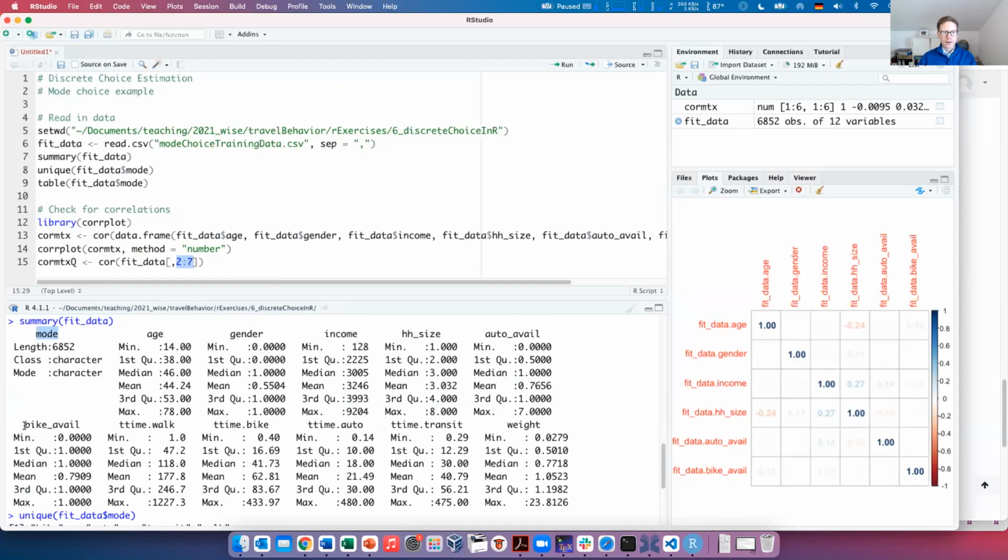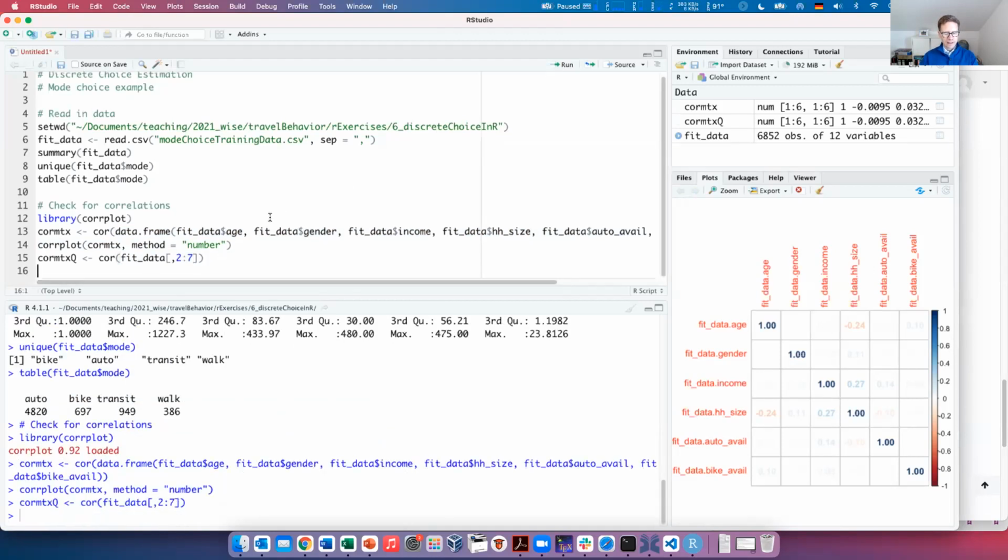So from age through order availability, I include. And these in the end, I didn't include those because this is my dependent variable, so I'm not so worried about correlations with my dependent variable. And the weight is something that I just use for weighting. So I also don't need to include this one. So this is a much shorter way of writing than writing out all these different variables. And that's why I just like to introduce this here.